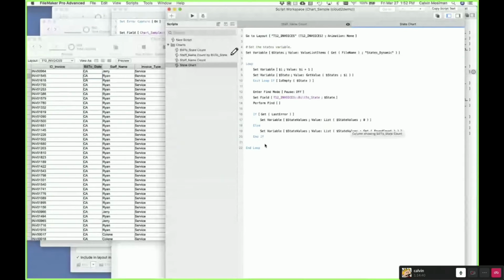So what was happening with a value list, and FileMaker will do this sometimes too. If it runs into it's creating like that list command, like he used that list command up at the top, right. Where was that list at? Get the list. Well, line 17 list. No, I'm looking at the set variable state. Well, that's the name, and then you get the count. Yeah, right there. So the idea is that if you have 50, say we have 50 states or whatever, but then 5 states are empty, FileMaker's default behavior is to kind of remove those spots a lot of times. And so you'd have 45 entries, yet you still want to see those 5 states which are 0, right?